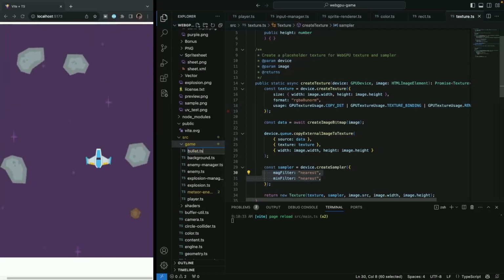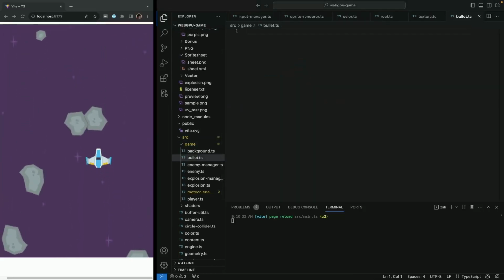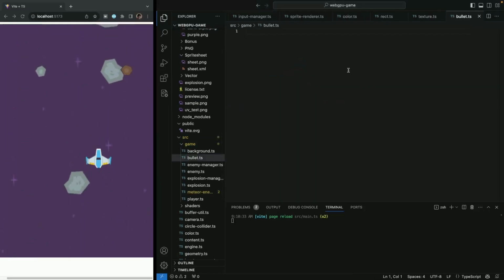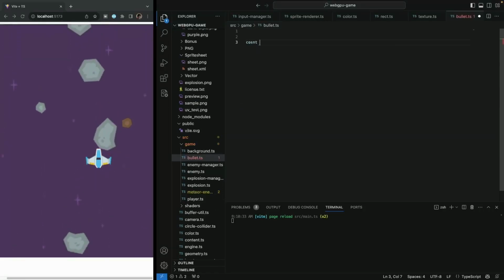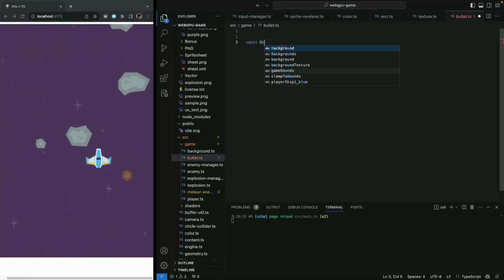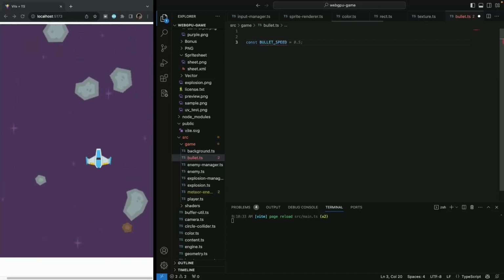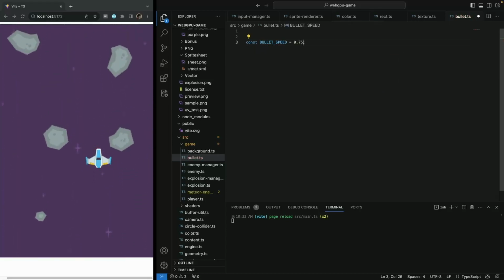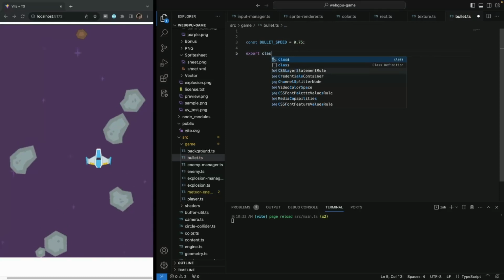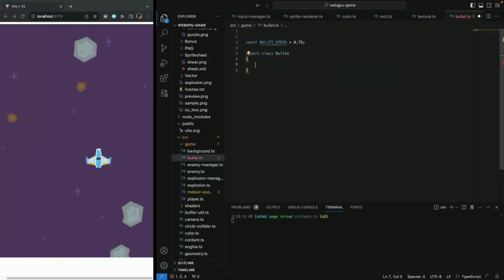New bullet. So our bullet is going to be a relatively simple class as well. We're going to need some speed, which is going to be in this direction. Fine.